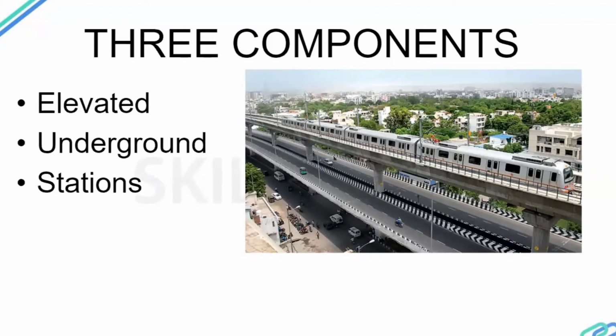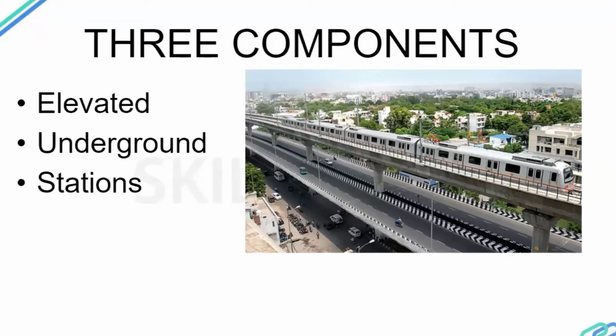Right now, the elevated portion has also been developed in a way to support traffic at two levels, which you see in this photograph: we have a metro which is plying on the top level, and then we have a highway which is going below that. And this metro and this highway are being supported by the same pier and the same foundation. So as structural engineers nowadays, these type of structures are being used regularly. We need to be able to design this structure, this pier, the superstructure, as well as this highway bridge for metro and the combined effects of metro and highway loads.